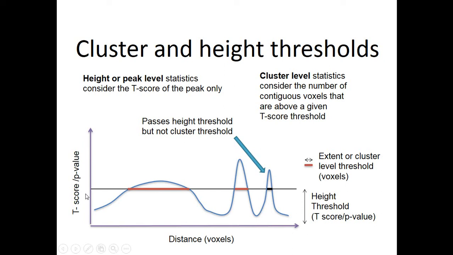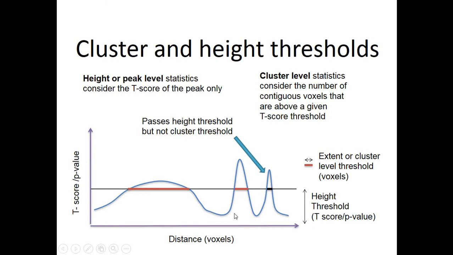Cluster level correction says, for this threshold, would I expect something of this size to happen by chance, or this size, or this size? And it would go, okay, this is all within normal range. This is probably not significant, but something of this size doesn't happen by chance. This is a significant result. So I have multiple comparisons correction on the basis of cluster extent, because it wouldn't happen by chance. The algorithm is basically just calculating the likelihood of a cluster of this size happening by chance, given this high threshold and the intrinsic smoothness of the image.